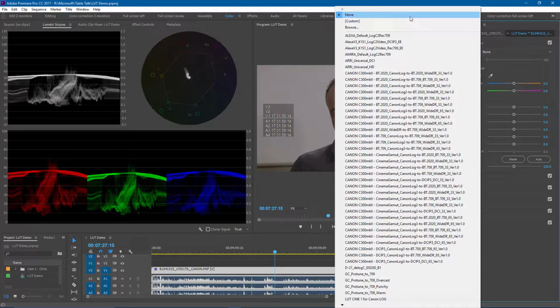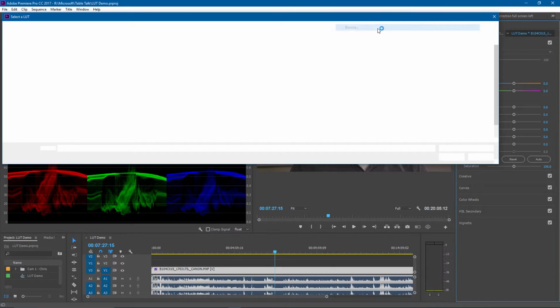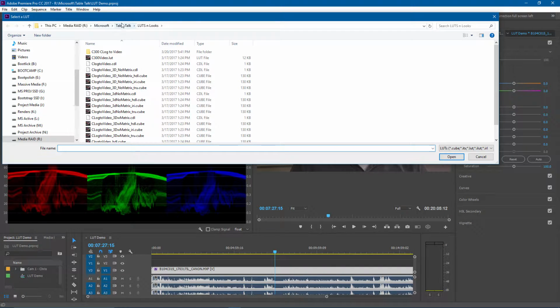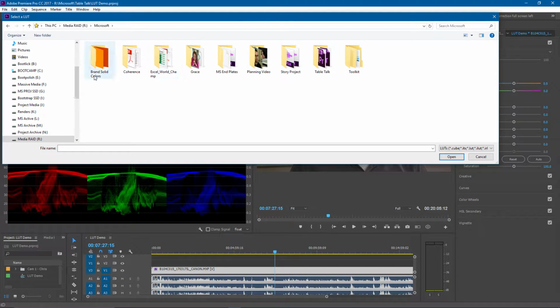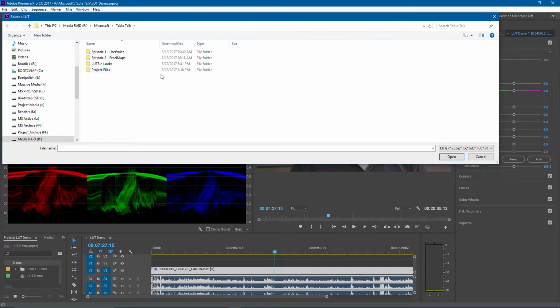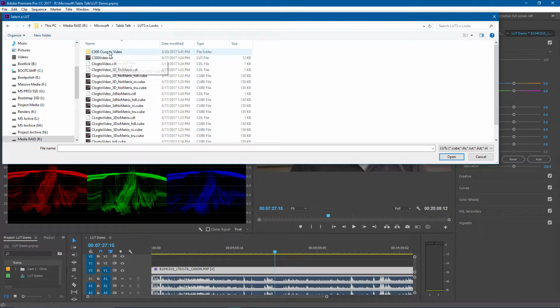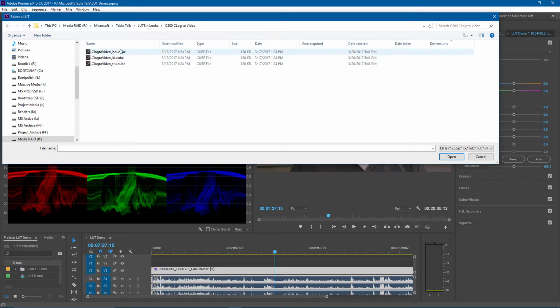So what you're going to need to do is click Browse, and you will move over to the folder. So in this case, here's the hard drive, Microsoft, Table Talk, LUTs and Looks, and here is that folder, C300 C-Log to Video. I've got 3 different options, I can do HDL, True Color, or the IRI look, and I'm going to choose the IRI look for now.